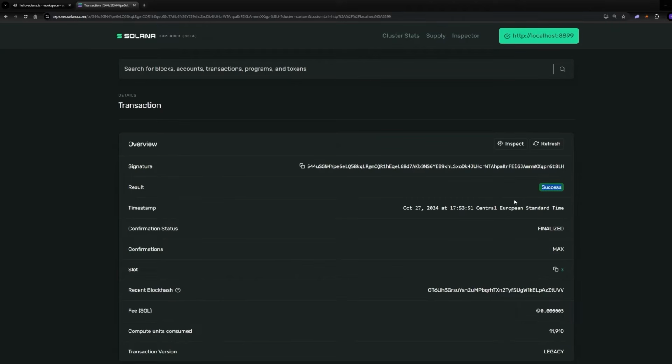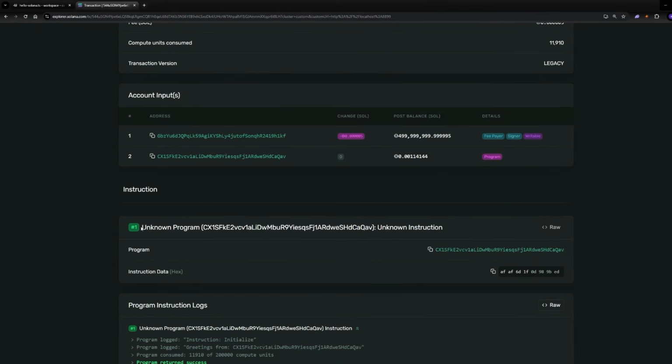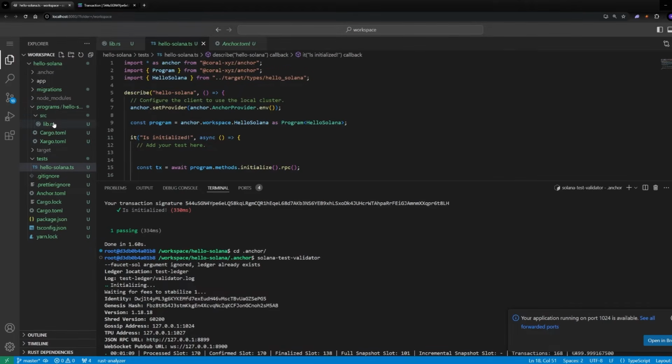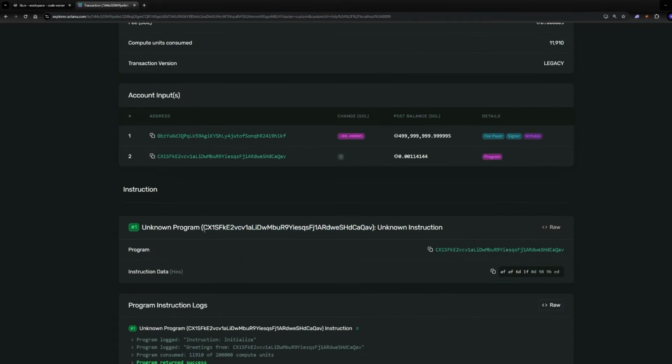So the transaction was successful, you can see the date when the transaction was called, and this is interesting because as the program is unknown, you cannot see what was called, but you can see that there is the program ID. So if I go back to the program, you can see that the program ID is the same as here. So we actually invoked our program, and these are the program instruction data that were called.